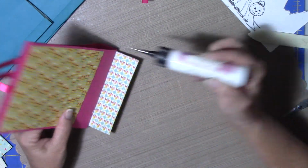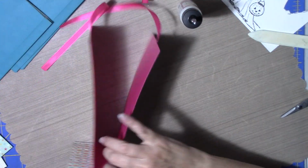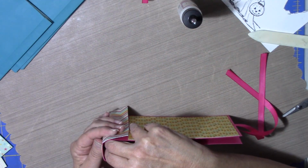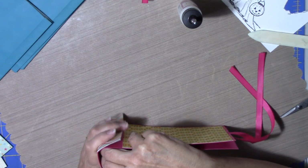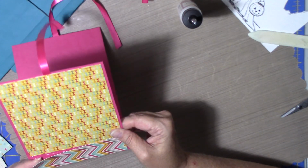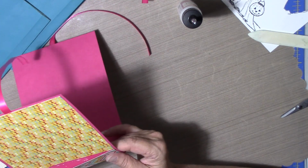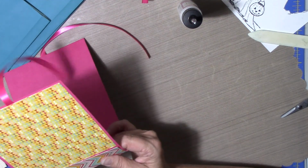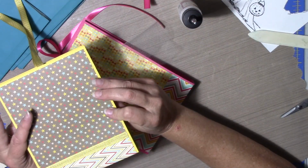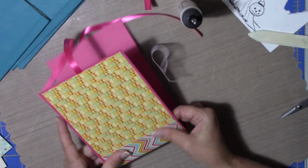Making sure I'm getting it in those corners, in the creases. So now I'm going to bring this around. Go top and bottom, making sure I'm getting a good crease. I got a little cockeyed here, and it's going to be that way, but I'm going to put ribbon down. Nobody will notice it, just like I did with this one. I didn't have this problem with this one, but with the ribbon, you can't tell. You'll just make it work.